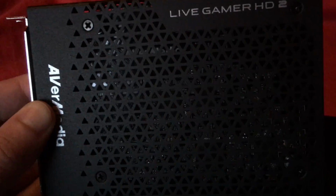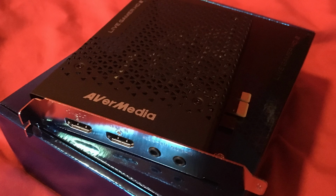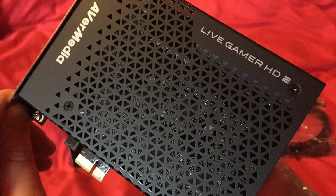This meant I could stream perfectly good quality from the Xbox into the PC into OBS. So of course, when you're in OBS and you're streaming or recording, it's better to have a really good quality source and not a compressed source that the Elgato was giving me. So with this capture card from AVerMedia, I was able to record into OBS in really good quality, and then of course stream it out as well. So thankfully that saved the day. Now that was something I hadn't budgeted for, so that's kind of unfortunate, but it works. It worked really well. The quality is just perfect.